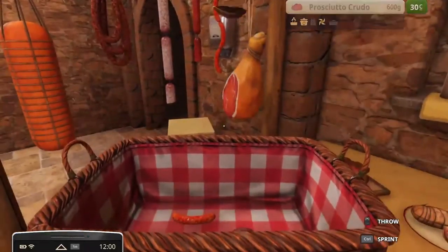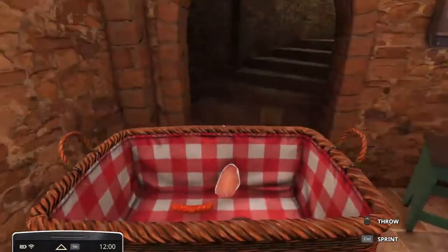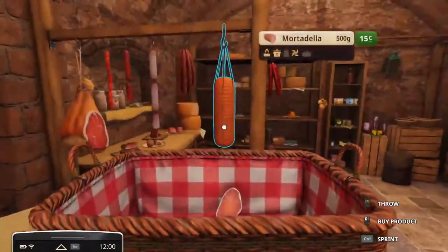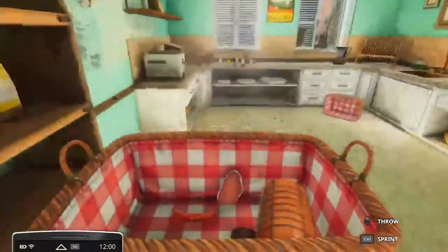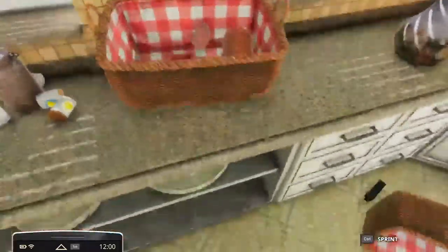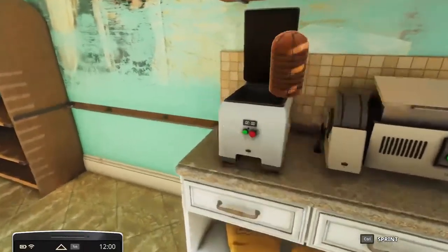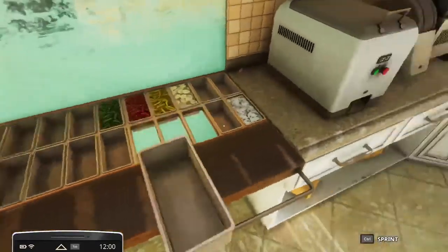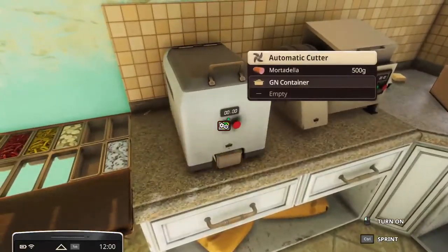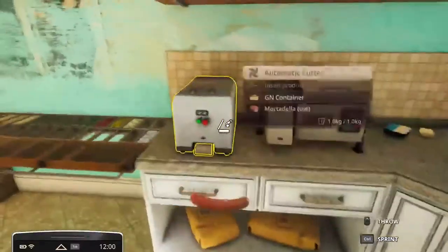You know what, let's just get some prosciutto. Actually, we're gonna need prosciutto anyway later. So we're just gonna add mort into this. All right, so what we got here? We're gonna have to cut up a lot of meat. Italian sausage.